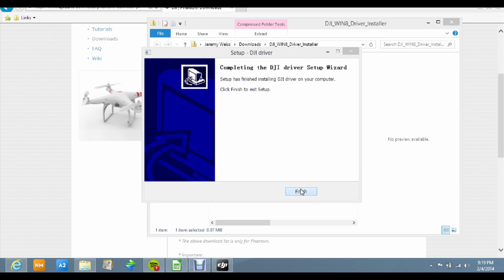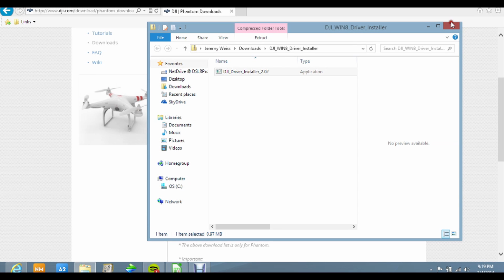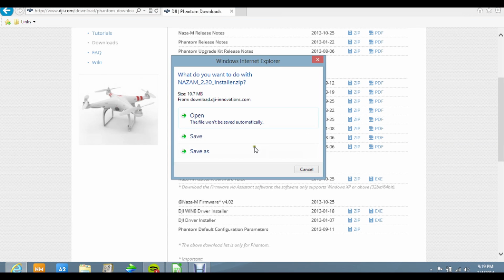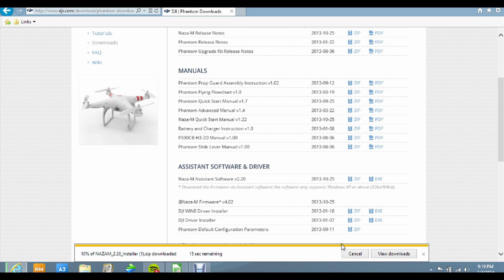Alright, once that's done, we can go back to the DJI website and we're going to download the assistant software. We want to take note of which version of the assistant software we're looking at. Right here it's 2.2, and we're also looking for the firmware down here, which is 4.02. You'll notice the firmware does not have any download options, and that's because the firmware comes inside the assistant software. So we're going to go ahead and download the assistant software the same way we did the driver. We'll save it and open it.